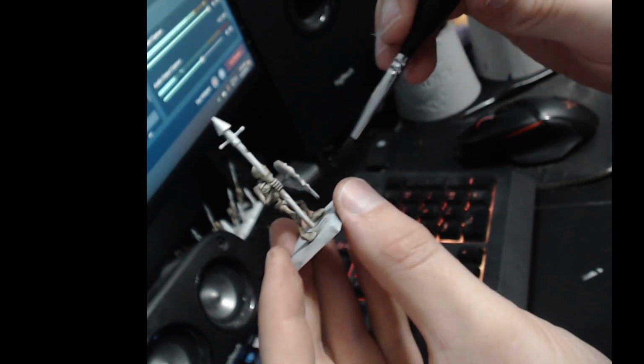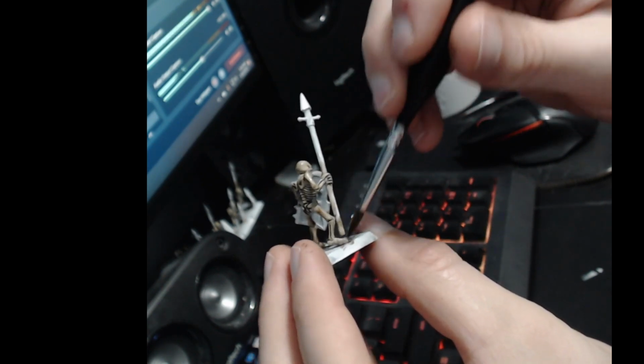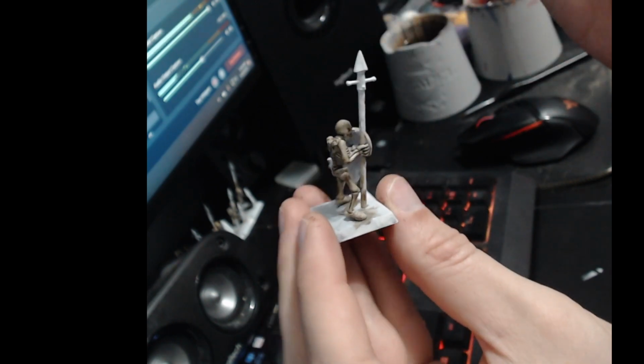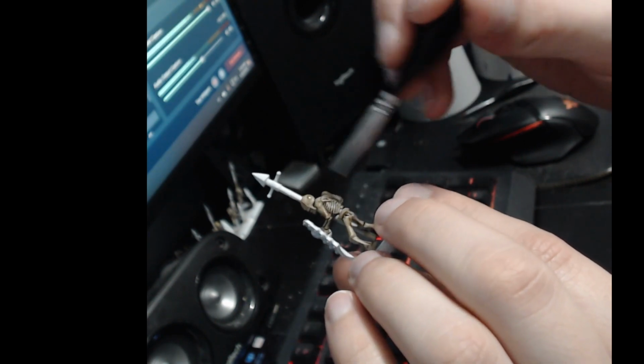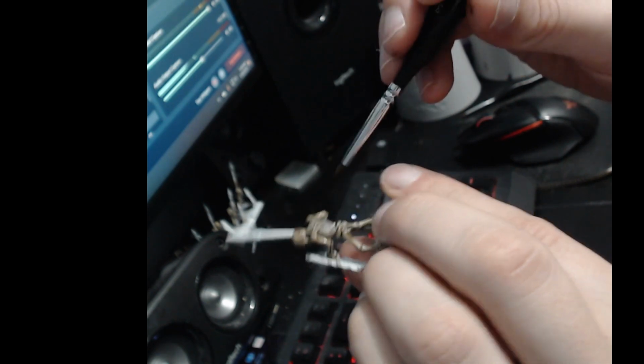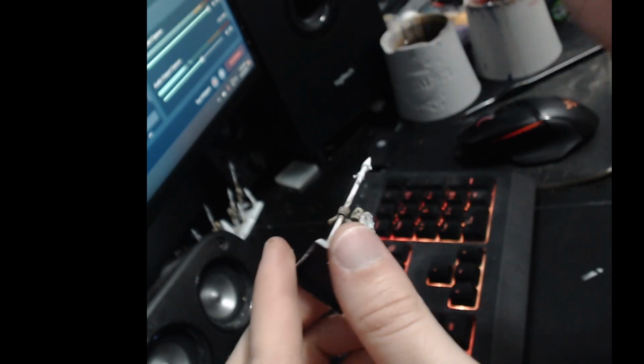Again, I don't need to be a perfectionist. I need to get over my problem of painting every single trooper to character standards. I tend to paint every single guy to the same standard that I'd paint a named character. And that's a bad habit. Don't do that. It takes so much effort and time and you don't need to do that. It's fine. There's 100 of these guys. You're not going to be looking at each and every one of them in detail on a tabletop. It's just not going to happen. Don't paint my monitor again. We're not going to do that.